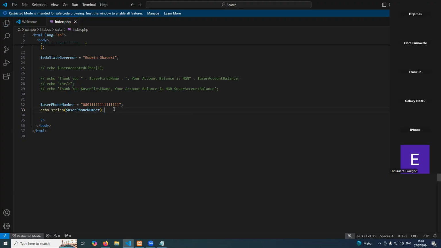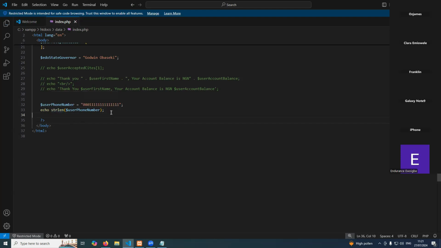If I hover over it, it tells you this gets the string length and returns an integer. So when we are declaring our own function, we're going to stick with this rule. We're going to give it a beautiful name, a beautiful description, and the return value type, so that when a developer comes in, they understand what we're trying to do. This is not user-defined; it's in all PHP by default. You don't have to write the code. It gets the length of the string and returns the integer value of it.